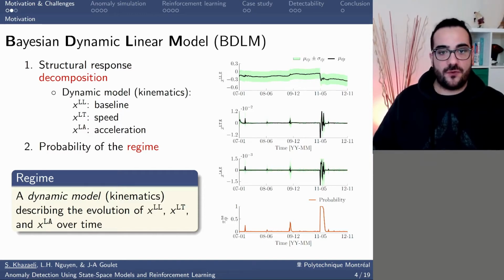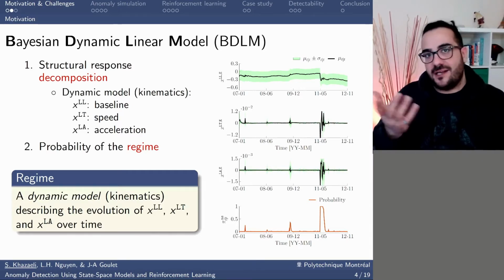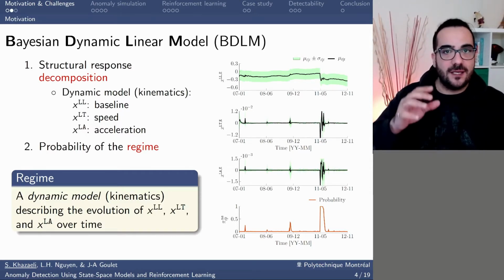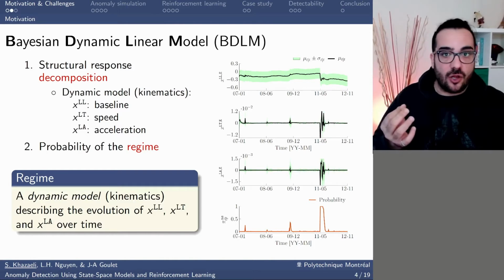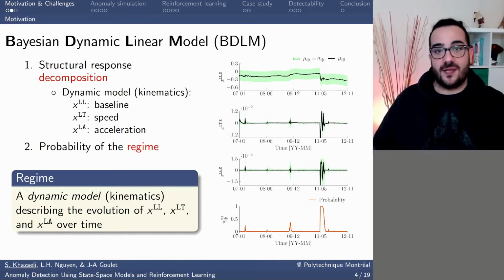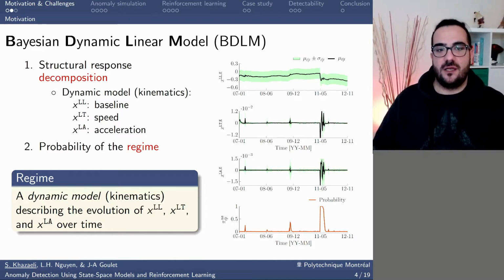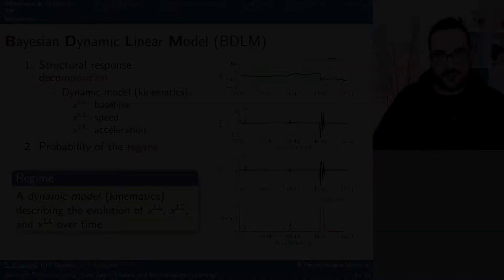Okay, so for the year 2011, when we know that there was an intervention, the probability is 1 and it is considered an anomaly. But how about the other time steps where the probability is not 1, not 0, but somewhere between 0 and 1? Should we consider them as anomalies and, let's say, trigger an alarm, or should we just ignore them? And this is our motivation. How do we make decisions for such situations? Of course, this motivation brings some challenges that eventually lead us to some opportunities to carry out this research.